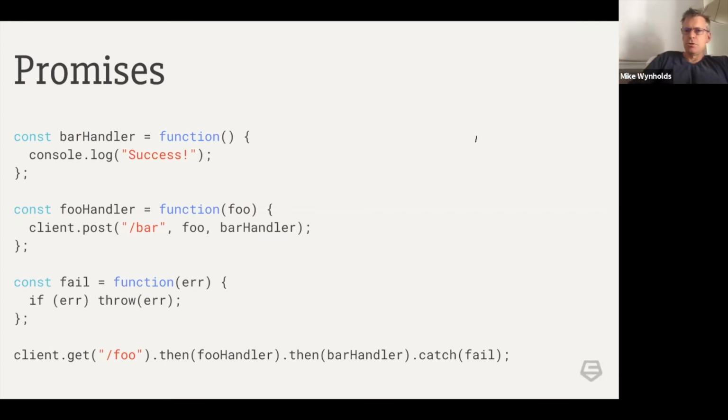Once you had all your functions that return promises built, and I'm looking at this now, I think I did this wrong. This foo handler should not be taking bar handler. That should be out. But anyway, live coding. I'll do that next time. You can have what looks like a nice declarative programming structure when you're doing your promise chain, but it's still not what everybody wanted.